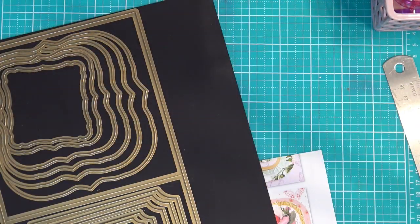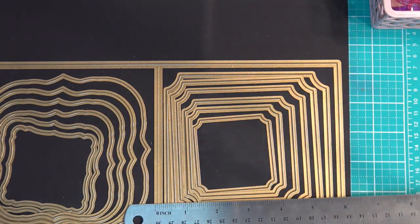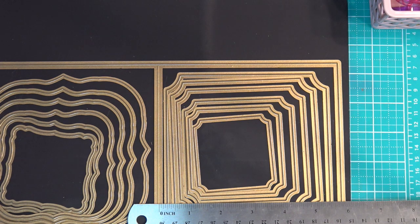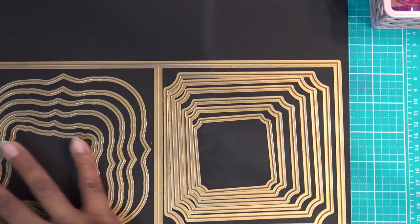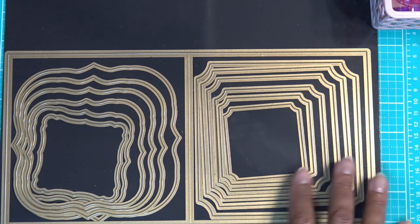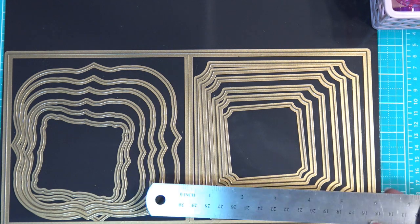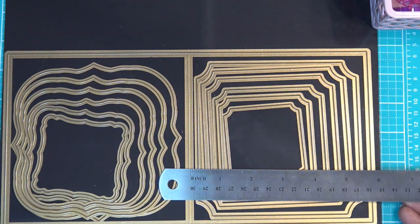So pretty cool. And then this is the larger set, and I would assume this makes a 6-inch card, but at the same time, it has to be shy of 6 inches, because your paper is usually 12 by 12, like the largest. I know Cricut was selling 12 by 24 for a while, when you could use the 24-inch mat on the Cricut a long time ago, and they might still sell them. Some people would still sell paper that big, but really you're going to need this to fit on a smaller piece of paper. So again, you can just cut your 12 by 12 in half, and you already have your legit 6 by 6 inch square card. So this is going to make one that's like 5 3/4 inch square.